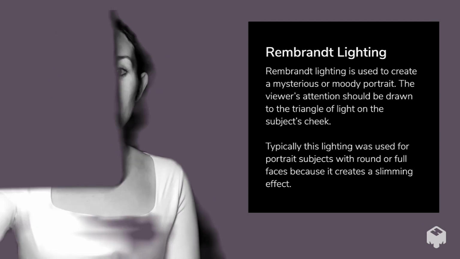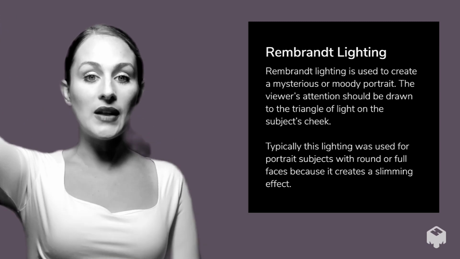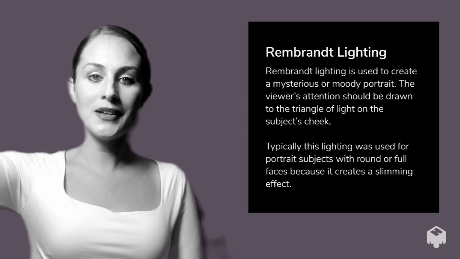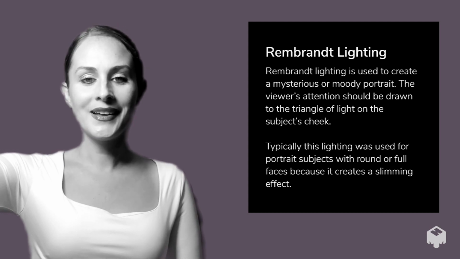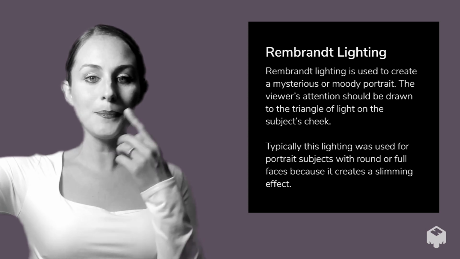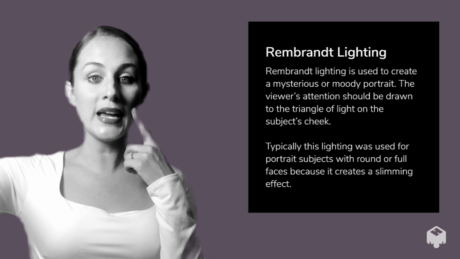So again, I'm going to start at my butterfly lighting. I'm going to get that butterfly under the nose, and then I'm just going to move from 1 o'clock to 2 o'clock, and I've got to keep my head straight here if I can. And then there you go. There's that beautiful triangle that we're looking for. You can see that this triangle just showed up just by me moving my light. I'm about at a 2 o'clock at this point.